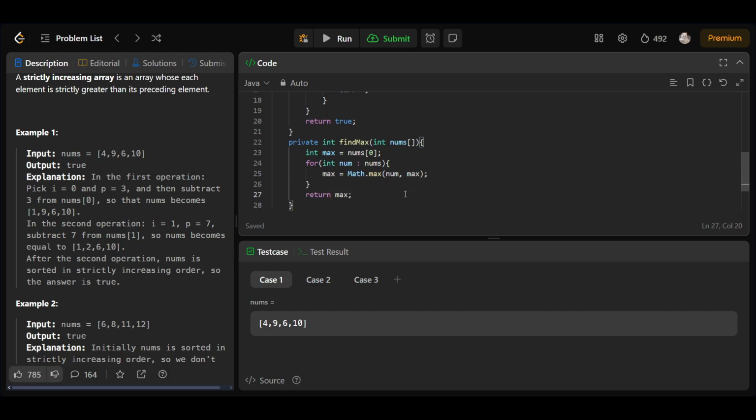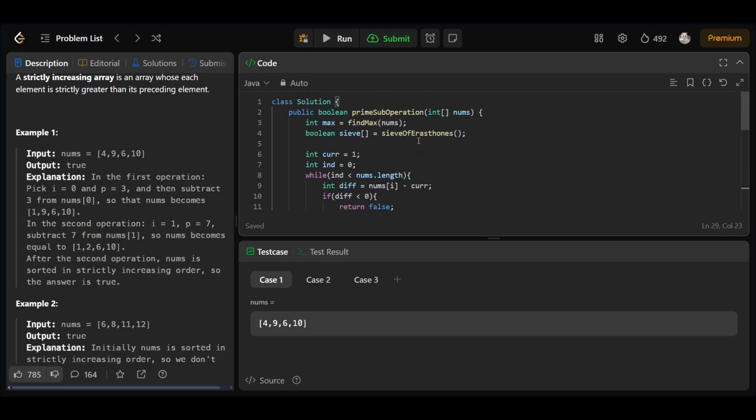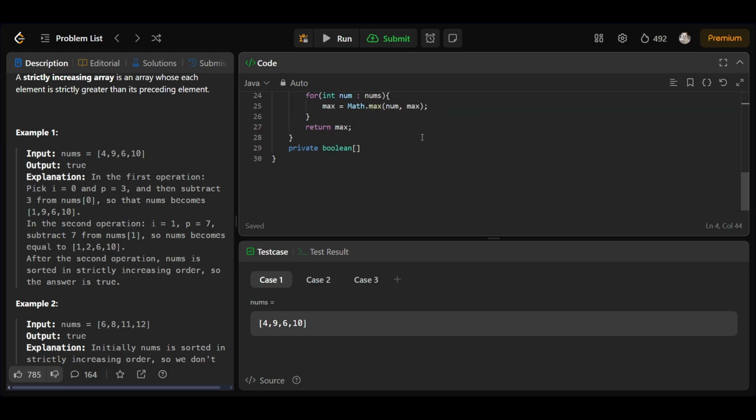Now next we are having the boolean array function, which is private boolean[] sieve, and just to avoid any errors I'm just copying the name because I don't know what exactly it is. It does not receive any arguments. Then it will be having the boolean array, which is equal to new boolean.